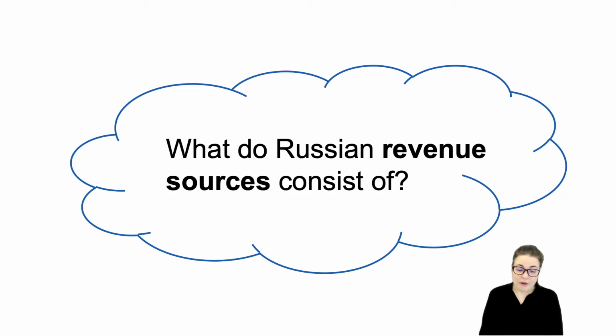The federal budget of Russia is the leading element of the whole budget system, and the federal budget is a major state financial plan for the fiscal year, which has the force of law after its approval by the Russian parliament and signing into law by the president of Russia. The fiscal year for Russia matches the calendar year, starting on January 1st and ending on December 31st. Compared to Hong Kong, it is slightly different. In Hong Kong, the fiscal year starts on April 1st, so after April 1st we start to pay taxes, and the fiscal year ends on 31st of March.